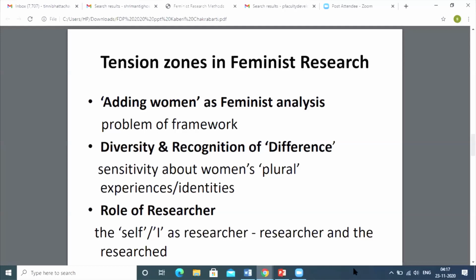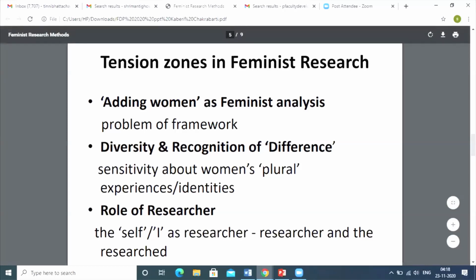And I think you all know about bell hooks, Gloria Watkins, who used to write her pen name in small case letters, just to focus attention on the message rather than herself. And she was a very vocal, prolific advocate of Black feminism. So this is one very important issue, diversity and difference, that should be incorporated into the scope of feminist research methods.